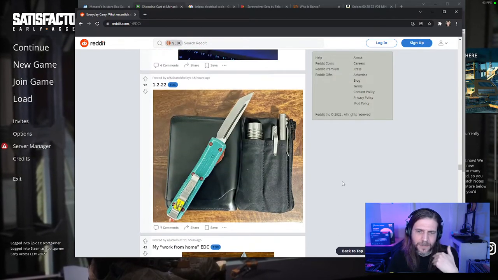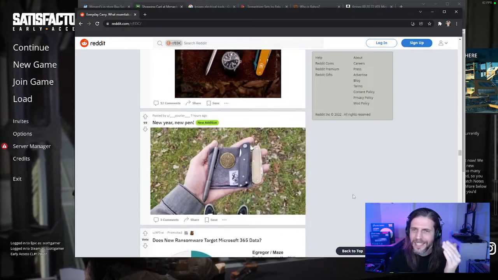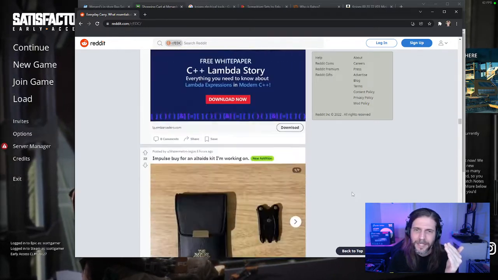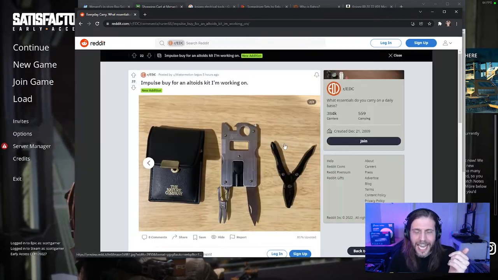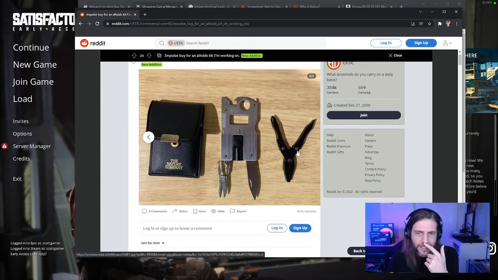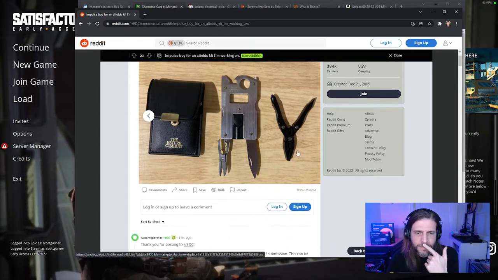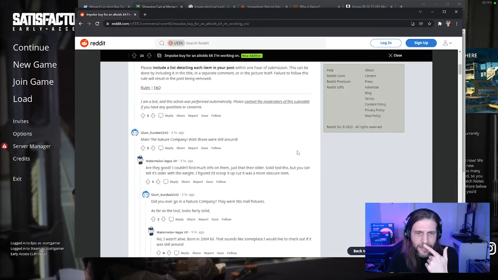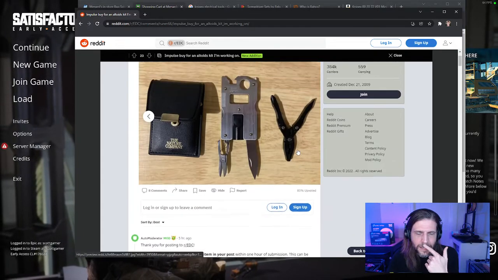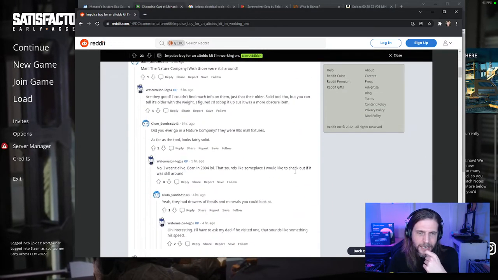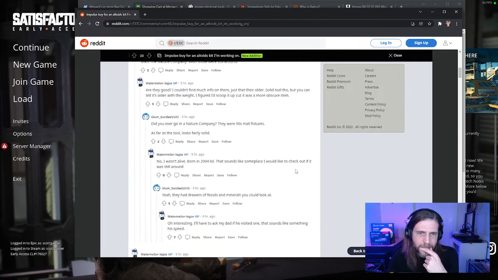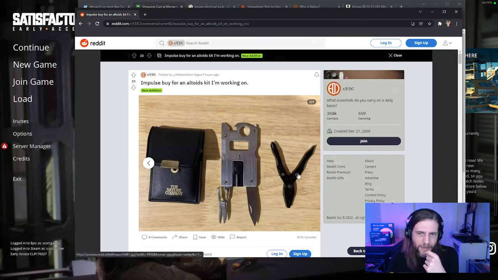I couldn't decide what's the thing that I wanted, because I don't need anything very complicated. Because again, I'm usually a person where there's tools within reach. Actually, this thing. What is this thing? I feel like I had one of these years ago and TSA took it away. What is that thing? Is this the Nature Company? I had this from somebody. Gosh, I can't even remember what it was. But this kind of thing where it was just like folding pliers, but then there's basically a tool on both ends.